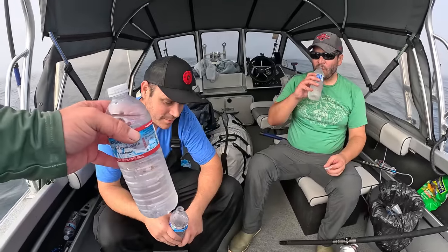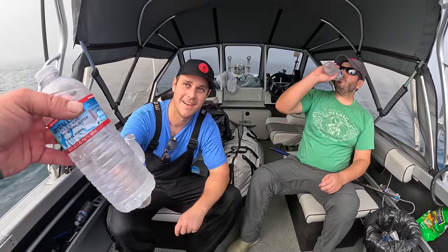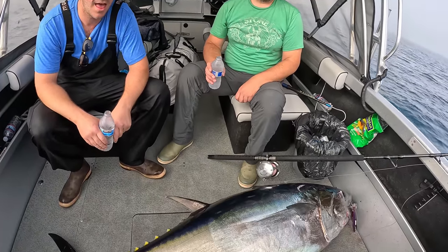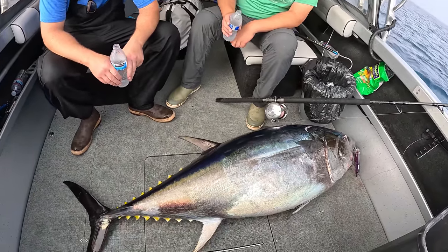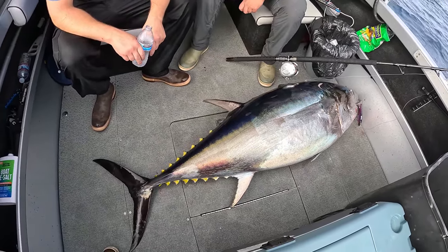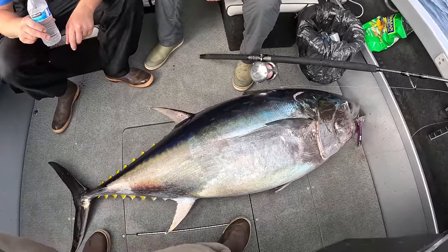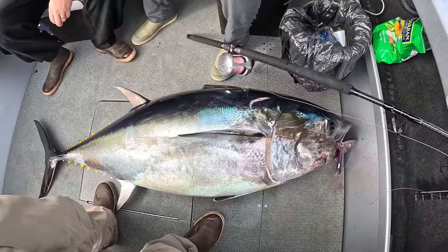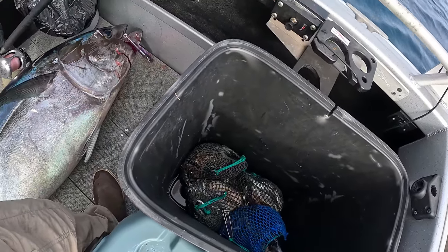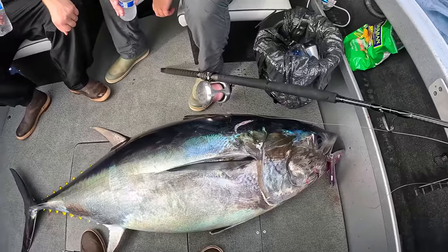Cheers. We are all chugging water right now. We are spent. This fish hasn't moved since it's been on the boat yet. It's spent too. Yeah. Time to take care of this fish. We're gonna start driving in slowly to the crabbing grounds. Try and get some Dungeness now, top off this day.